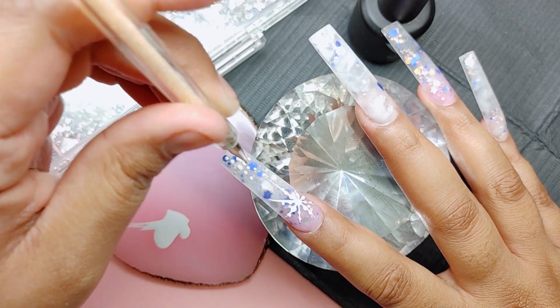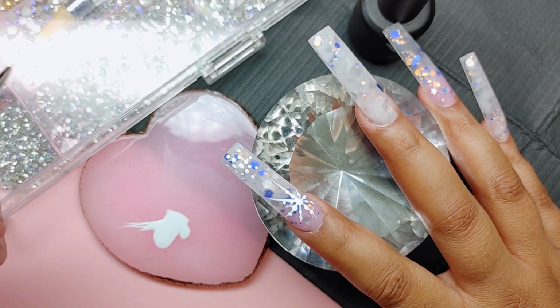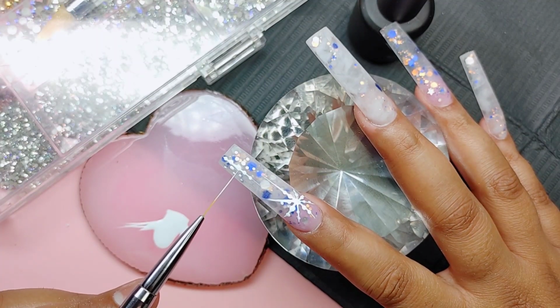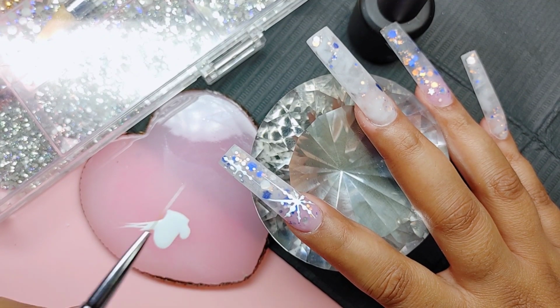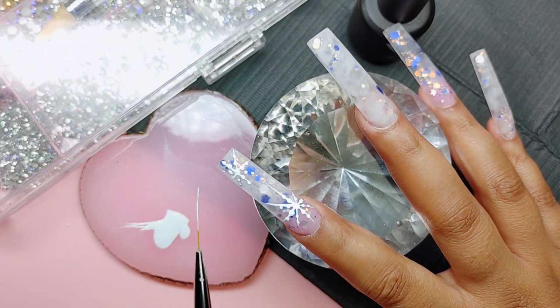So then I went ahead and connected them, and then I went ahead and did another one right here at the bottom. Super easy, you guys. Just, with a dotting tool, draw your little dots and then connect them using your liner brush. Super easy. So I went ahead and did that.